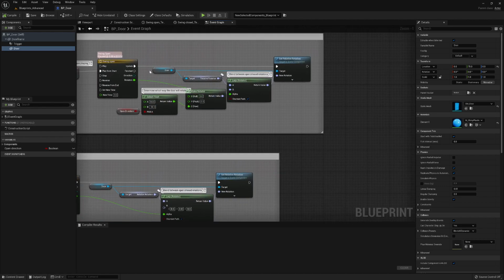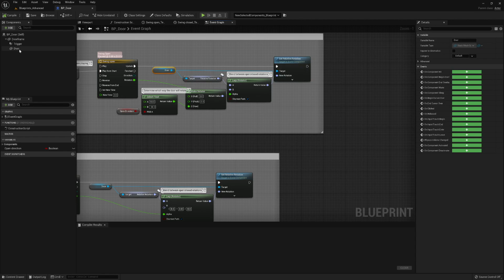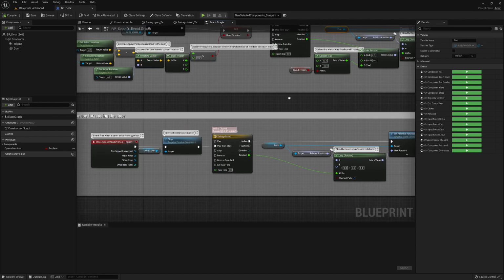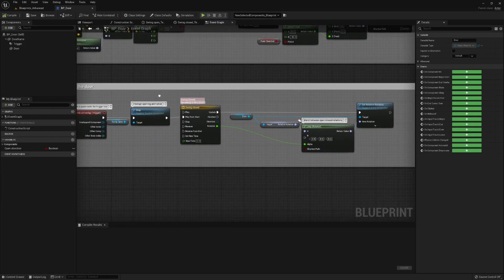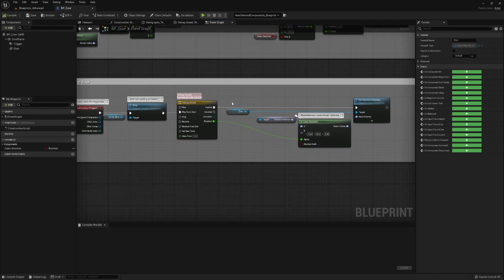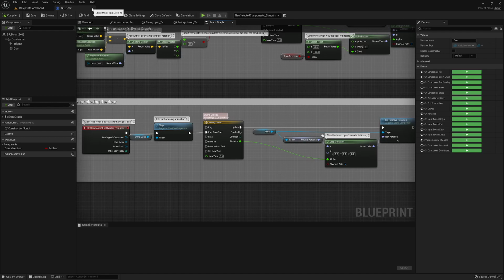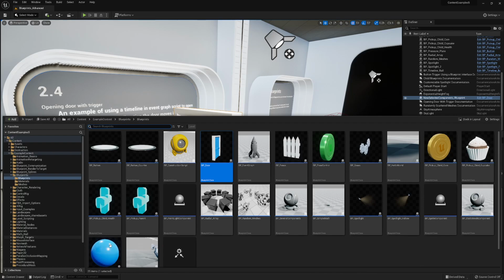And then we're doing some fancy stuff here and setting the relative rotation of my door component, which is right here. So this is how we swing the door open. And then for the sequence of closing the door, we have a similar thing. It's much more simple here, but you can see swing closed, swing open, and that's running the code to do that. So first things first, let's go and grab this, go to my content drawer.